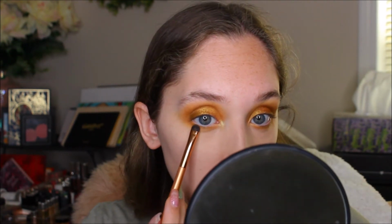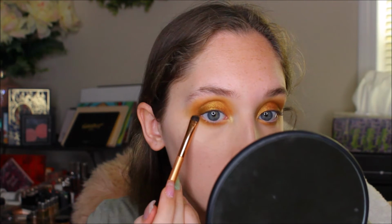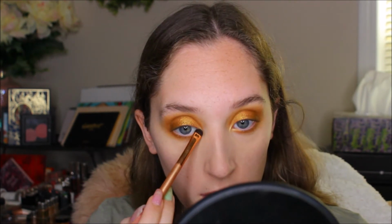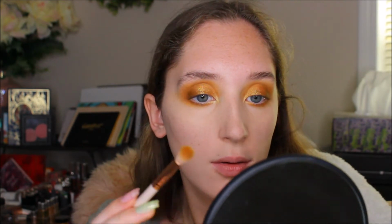Okay, so obviously I need to do some concealer, so let's do that. What do I wanna do? Alright, and what I just did off camera was I just put that Oromo shade, the transition shade, and I really just smoked it out underneath. And I'm taking a smudger brush, and I'm going to take the shade Chaga, and I'm just going to put it on top. I think I just want this to be a really shimmery look. So just putting it underneath. And then I'm going to go back in with Coro and bring that back on the inner corner. Kinda like it. I'm gonna go back in with a little Oromo. Smoke it out.